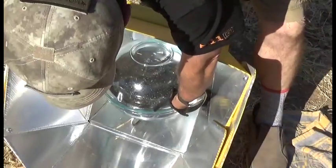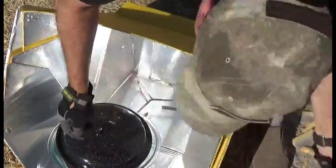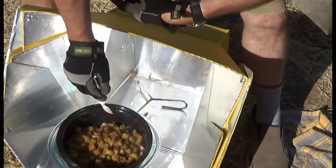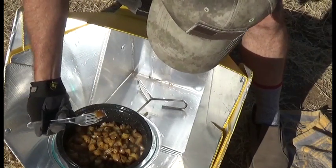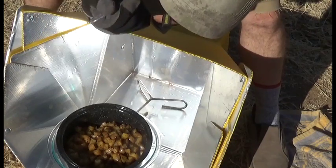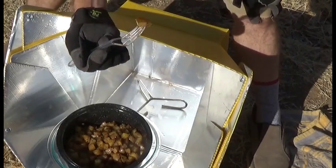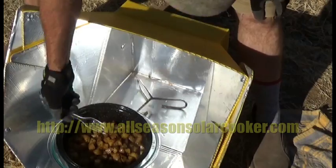Okay, here we are with our potatoes and I just know these things are going to be awesome. That's hot — I can't even hold the lid. These are so soft and tender, it's just crazy. If you're interested, these are Yukon Gold potatoes with Montreal seasoning, some onions and garlic, and some extra virgin olive oil. It's too hot to eat but these are done — they're beautiful. And look at this, it's 5:30, 5:40. Most solar ovens are done by 2 o'clock, 3 o'clock. This thing's still cooking at 6. Probably got another hour to go — you can still cook some stuff. This thing is fantastic.